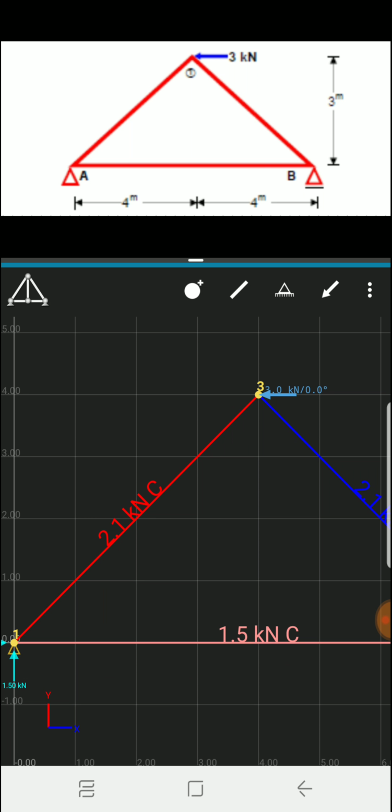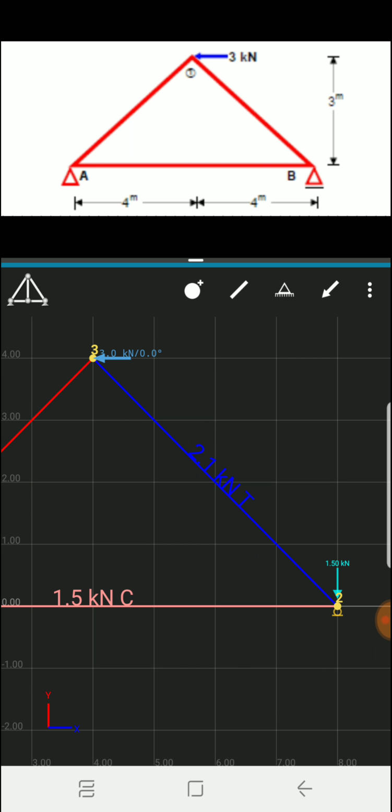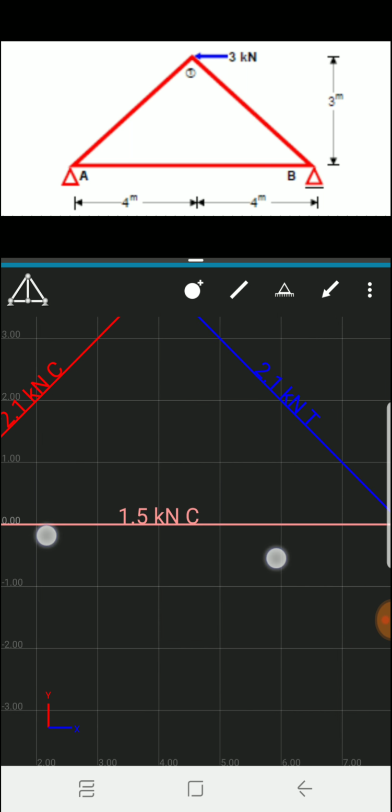From joint 1 to joint 2, we have one member. The value of this member, after calculation according to our description of this example, is 2.1 kilonewtons under compression. Our member from joint 3 to joint 2 is 2.1 kilonewtons under tension.